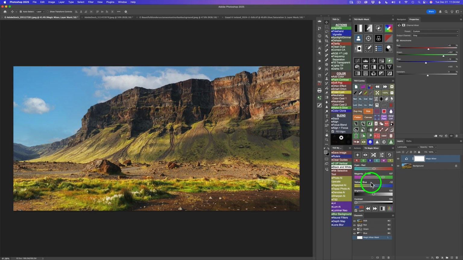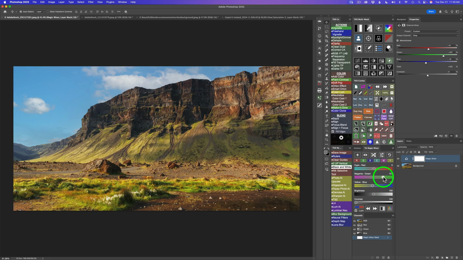Now, here's the cool thing about the Magic Mixer. If you look up here in my properties panel, this is Photoshop's channel mixer. Whenever I adjust this down here, these sliders will change. But if you were just doing this with the Photoshop channel mixer, if I adjust the green slider or the blue or red slider, if you'll notice this number 100%, that is the total. You always want to try to maintain that total to keep the image in balance, but the Magic Mixer does it for you. For instance, if I take this green slider, watch these other two sliders.